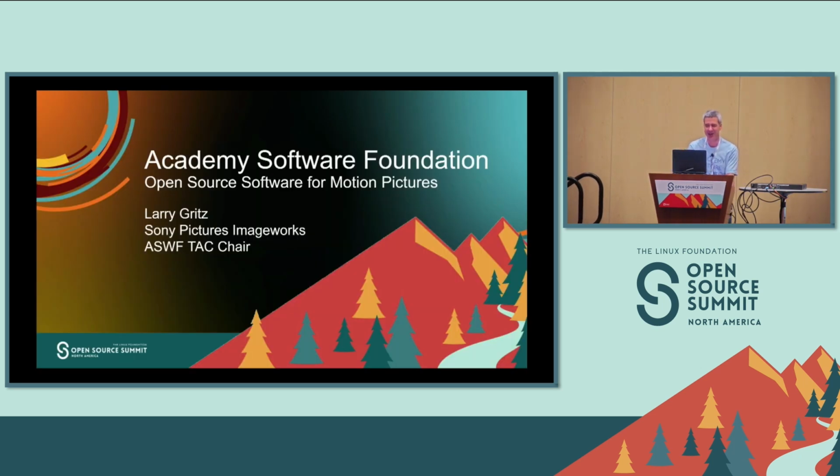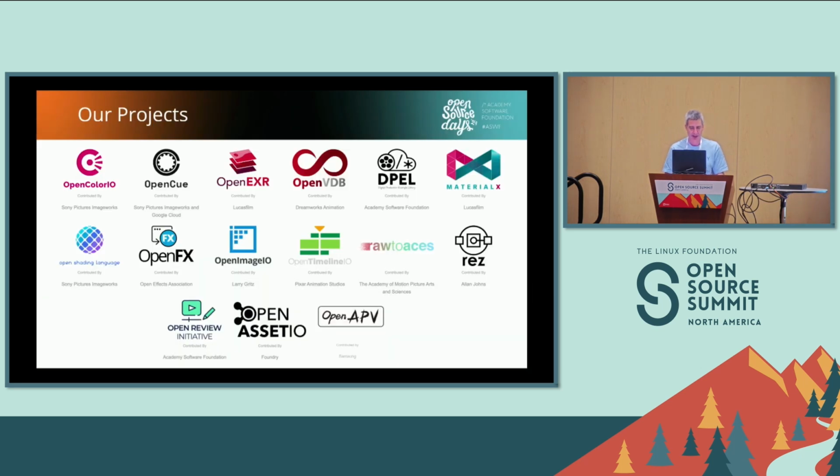Hi, I'm Larry Gritz, I'm the TAC chair, and my day job is as a software architect and distinguished engineer at Sony Pictures Imageworks. So I'd like to give you a tour through some of our projects. I think each one of those rightly deserves an hour-long talk, but they didn't give me 15 hours. I'm told I have 15 minutes, so I'm going to take a few shortcuts. What I want to do is take 4 of them to particularly highlight that I think you'll find have interesting insight into the deep problems that we tried to address with open source in the film industry.